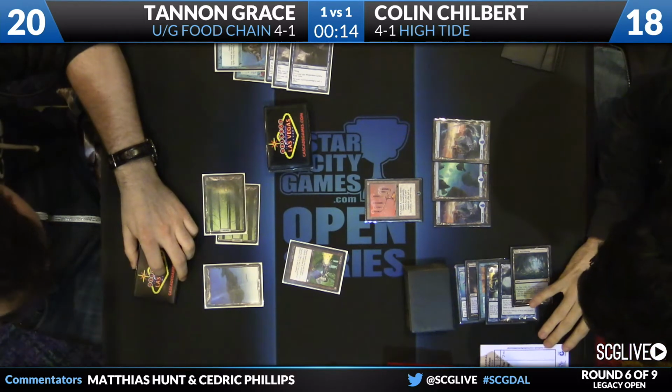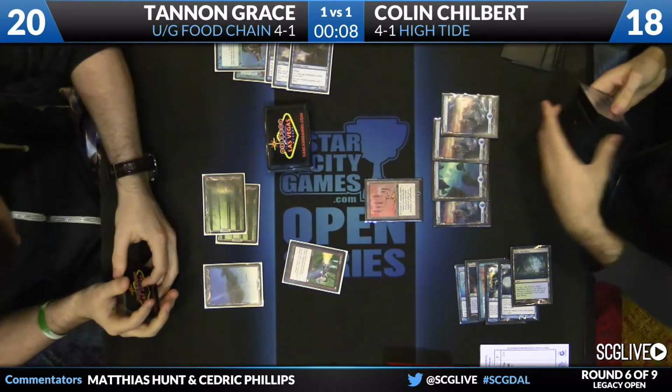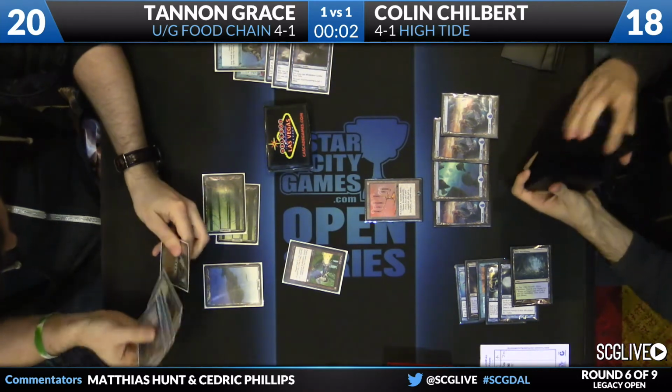Going to sacrifice the fetch, Misty, here. And despite it looks like time is about to be called during Colin's turn. That's fine. It means this will be turn 0. Chilbert is going to plan to combo off on turn 4 of extra turns.